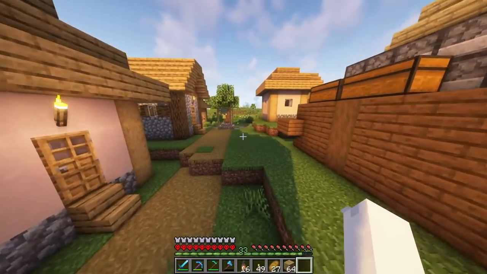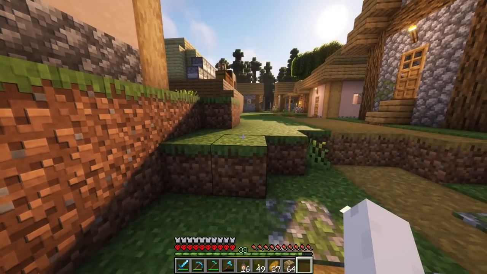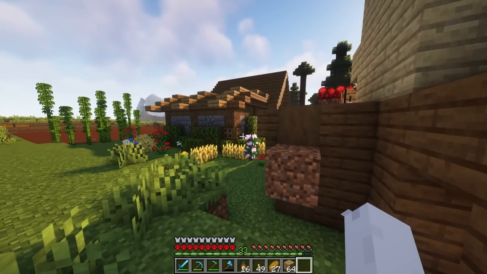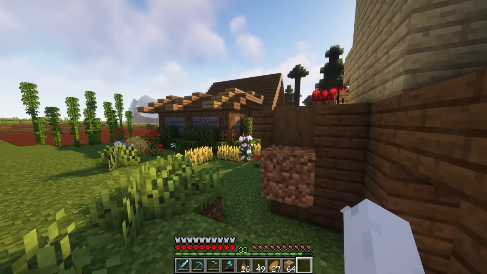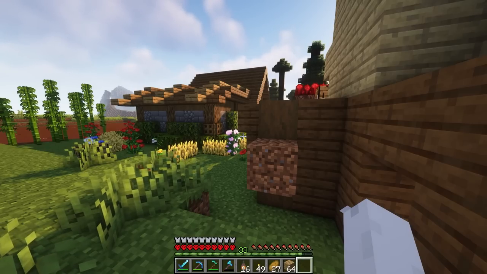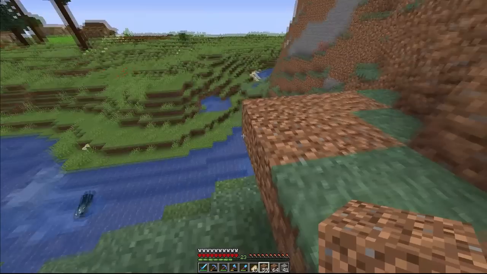Now, all this armor is cool, but I've come to realize I don't really have a house. Sure, I've got this community center, but it's not mine, it's the villagers. I mean, I said that a while ago. So I'm gonna build myself a beautiful house to go along with this beautiful set of armor.